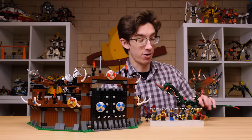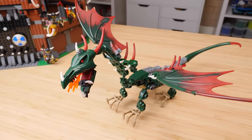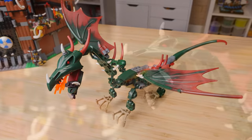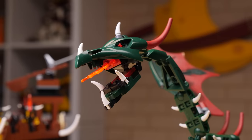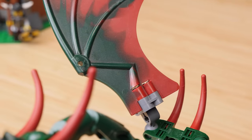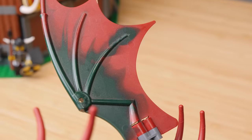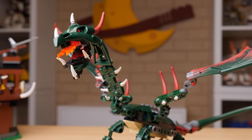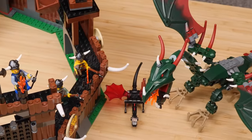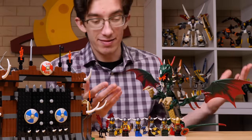Then of course there is the big mama Fafnir dragon. Her construction is very similar to the Nidhogg dragon from the $20 set, just made slightly larger — additional joints to make the wings, neck, and tail longer, with a longer body too. The colors are great: beautiful dual-injection wings in dark green and dark red. There are large teeth elements all over this dragon to make it look sharp and menacing. The head construction is about the same, and we get a recolor of that dragon headpiece in dark green, exclusive to this set. The Bionicle ball joints give it plenty of posability — you can even make it stand on its hind legs pretty easily.